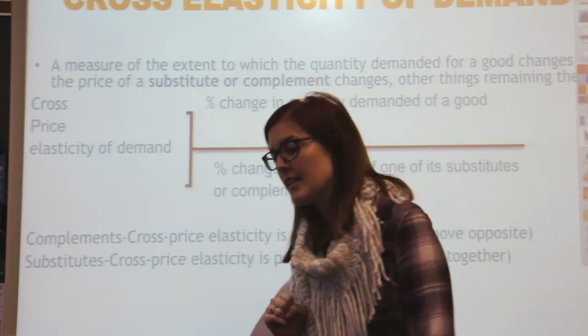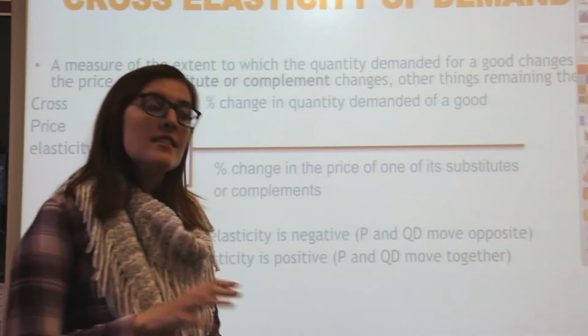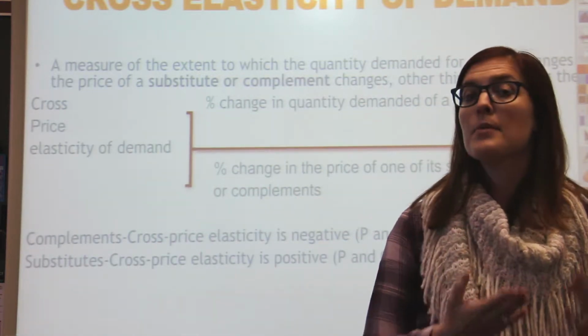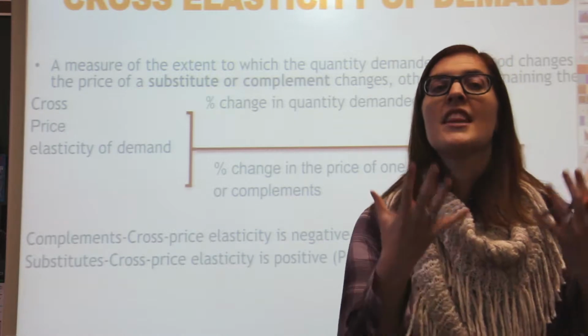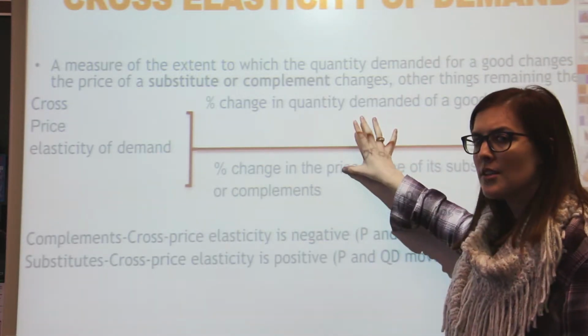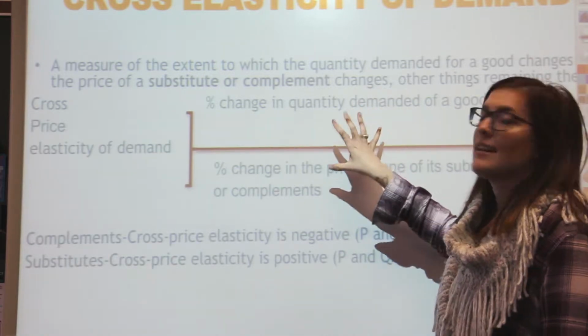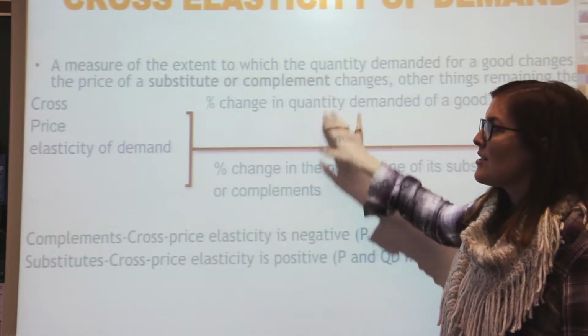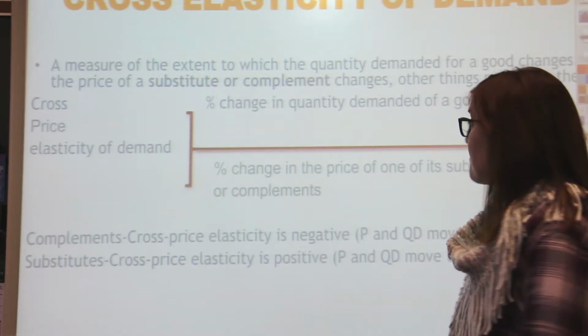Another thing with elasticity is cross-price elasticity. This is looking at whether a good is a complement or a substitute. So cross-price, you're measuring related goods, the R in TRIPE. Now the formula is very similar to the formula for regular elasticity of demand, and you can still use the midpoint method as well. A lot of times it just gives you percentages to do it as an example.